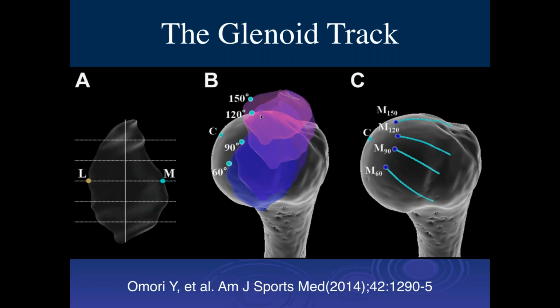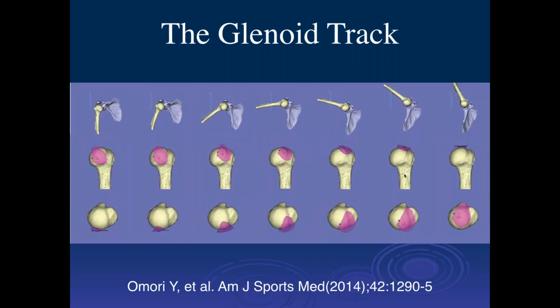If the arm is way up high, then the articulation between the glenoid and the humeral head is going to be up high, obviously. And as you bring your shoulder down to next to your body, that articulation is going to become more inferior, and this is the area that's called the glenoid track. And here basically is the articulating surfaces of the humerus with the glenoid, depending upon the positioning of the shoulder. And here's just another example where you can see where the contact surface is going to be.